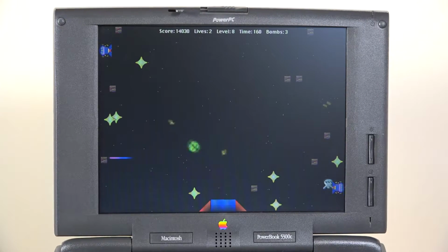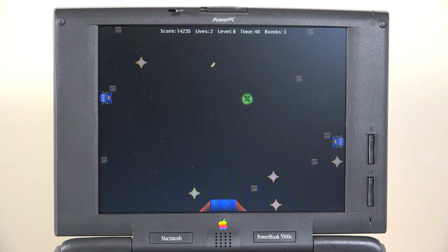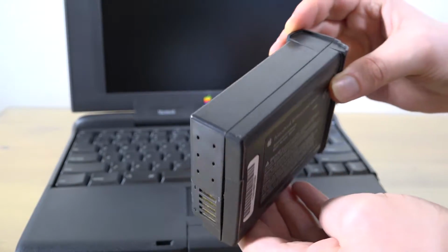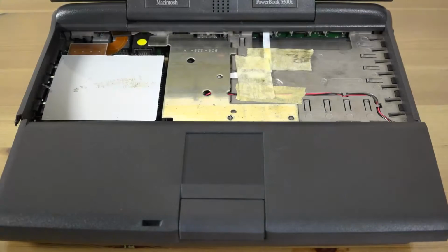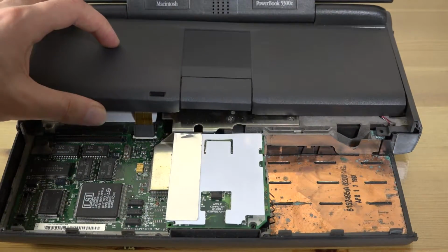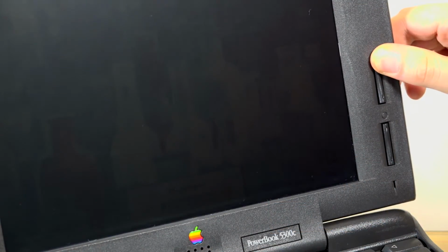As a result of this high-profile recall, the 5300 supposedly became widely associated with fiery doom by the media and potential purchasers. So what's this got to do with the aforementioned issue? Well, in contrast to all the old lithium-ion batteries I have lying around, this one started to leak. Now, it doesn't concern me too much, it's not like it would have held a charge anyway, and the only component it seems to have damaged is the battery connector itself. It got a bit of a clean, but after this video, it's not going back in here unless I attempt to remove the cells first.